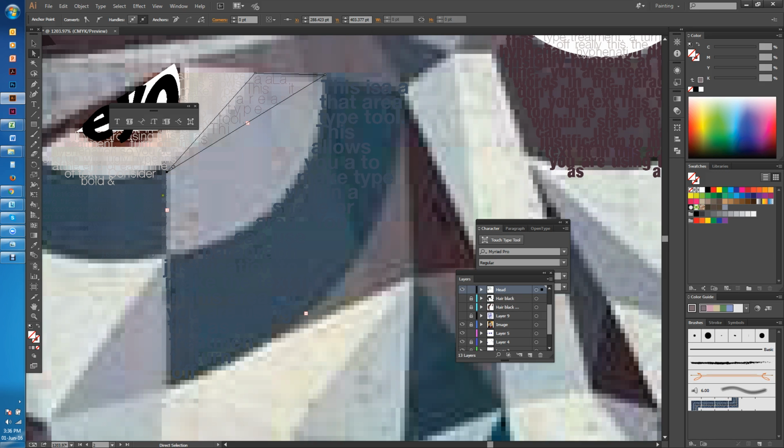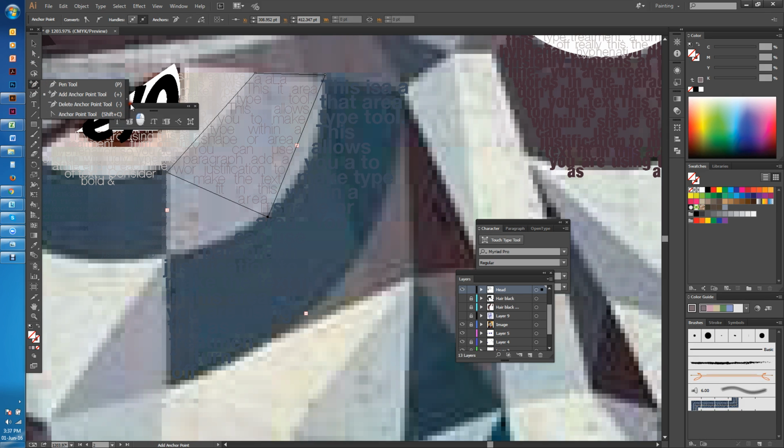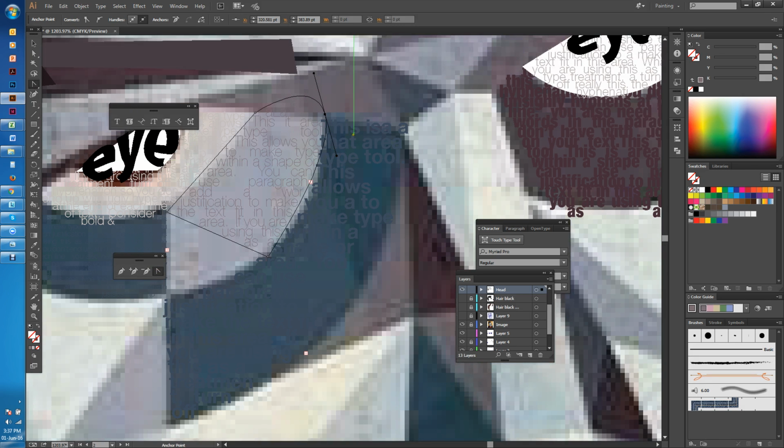So it works very much just like the normal pen tool. If I want to add an extra anchor point, I can just go to add anchor point, and I'll add an anchor point down there. Using the direct selection tool, A on your keyboard, I can then just drag that down. I can also change the anchor point style or type by clicking on the convert anchor point. I want a curved path here, but I want a straight line there, so I'll just do that.